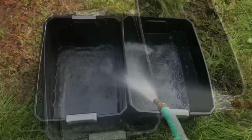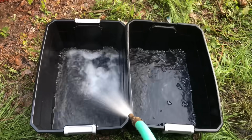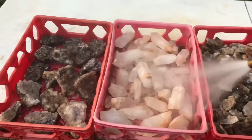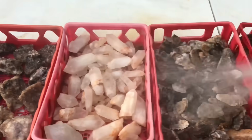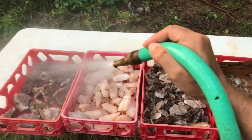So first, we're going to fill up these containers with water. You always want to do that before you add your Iron Out. So I'm going to give these one final rinse before I drop them in the soak, just to be sure I remove as much dirt as possible.